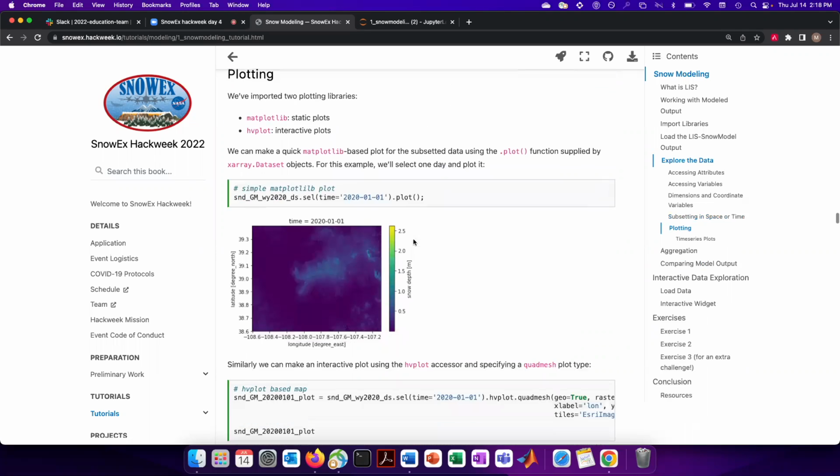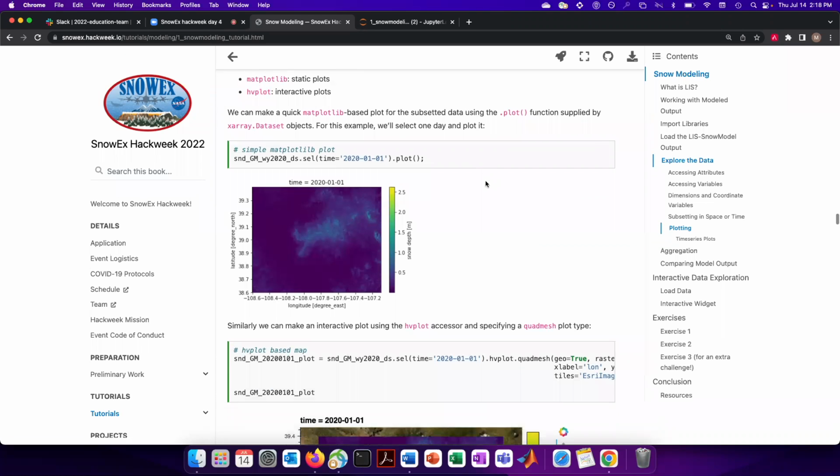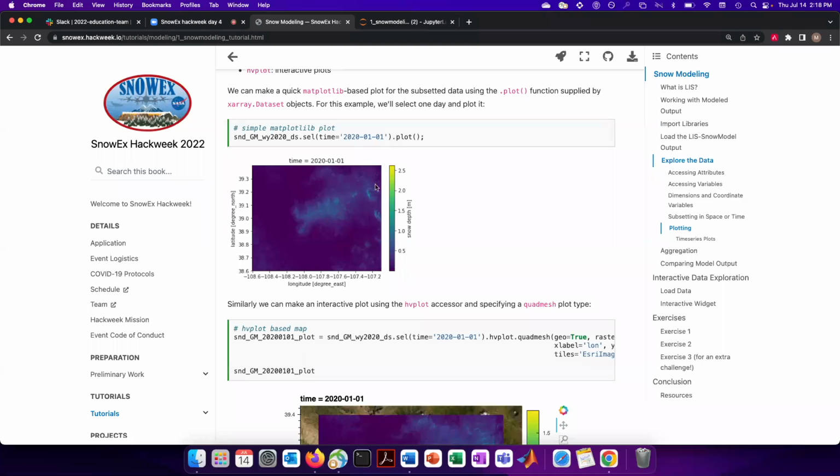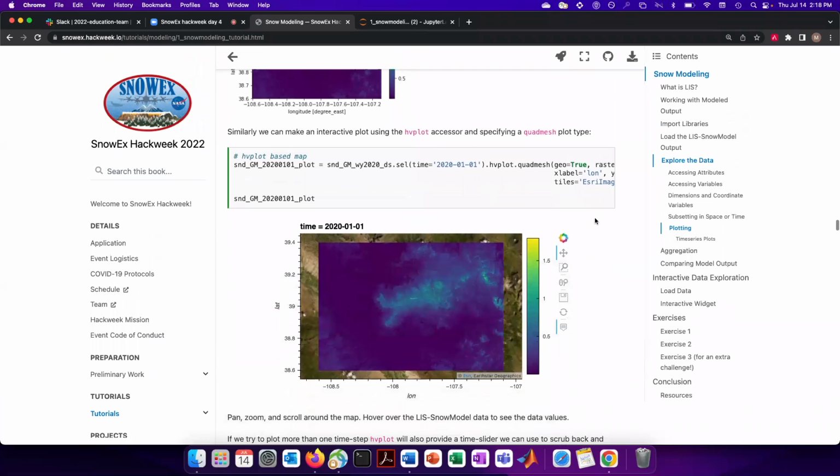There are a couple of different ways to plot if we want to start doing some spatial maps and trying to understand what our data looks like. There's been a lot of discussion on this week. We're going to mostly use HVplot. Again, Dylan used this yesterday in the SWISAR tutorial. You could do a simple matplotlib, but it's not very interactive and fun. And if I am going to force myself to learn Python, I want it to be interactive and fun.